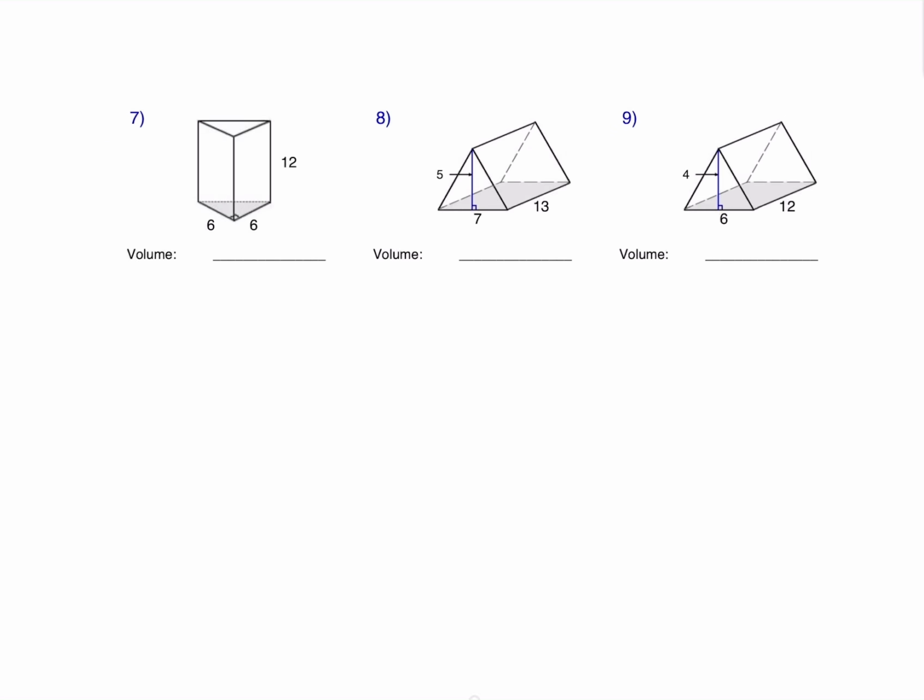After that, if you're happy with that, you could try 7, 8, and 9. Or if you're still not happy, you can work one by one, and I'll do each of these in the video. You can pause it whenever you want and have a go yourself, or you can just watch through if you'd like. But let me know if this video helps.